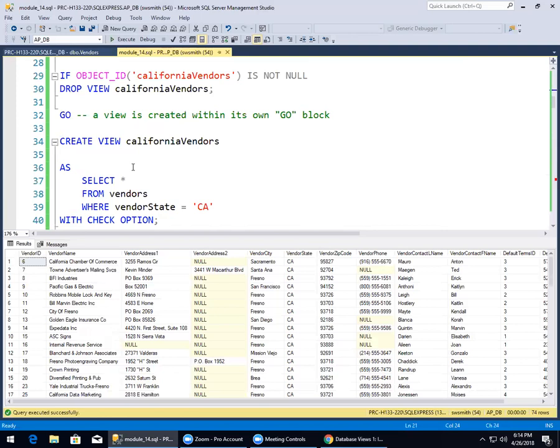You following my logic there? So if I don't want you to be able to do that, now sometimes you want to do this, sometimes you don't. For example, if I were in that setting of a doctor's office where I have that field called active, and if it's 1, you're active, if it's 0, you're not, maybe I want you to be able to update that. There's probably no reason that I have to not show you the active records. You just don't want to mess with the inactive records. So I'd let you do that.